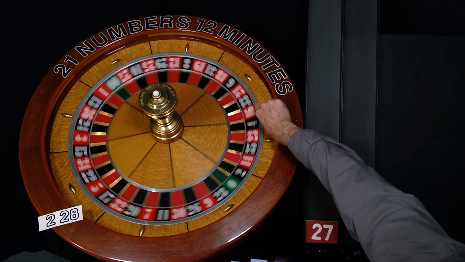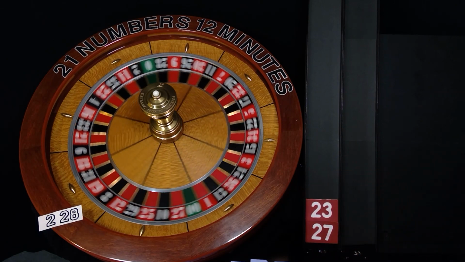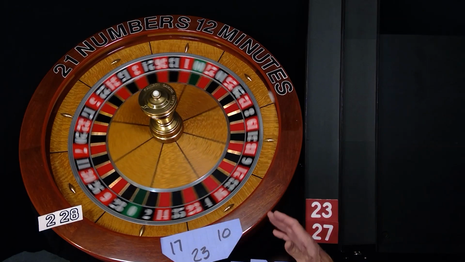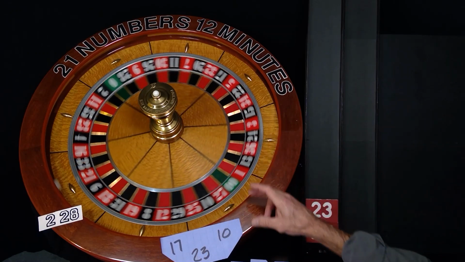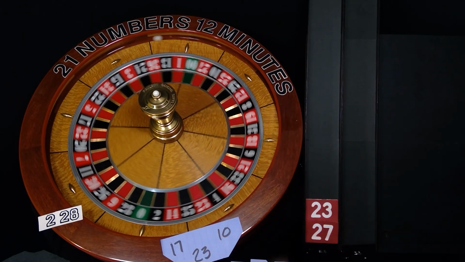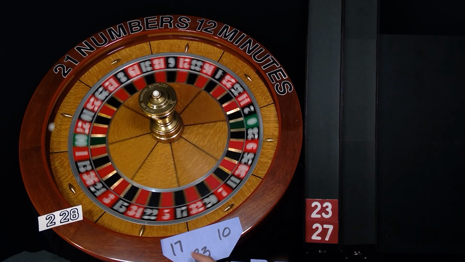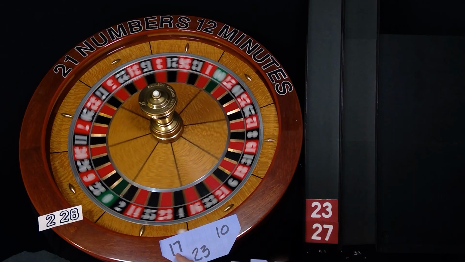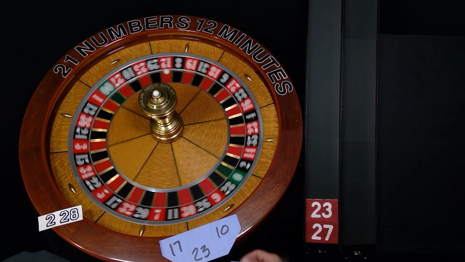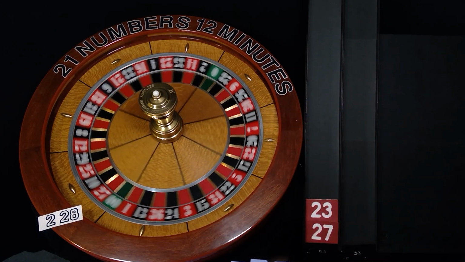That number is 23. All right. So if you're thinking about this system and you want to play these numbers and its neighbors, or two numbers on either side of it, the blast zone, maybe, shall we call it? 23, number 17 or 10. And I come out with a 12. Not gonna happen. That number is 12.